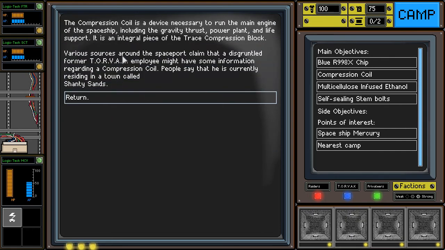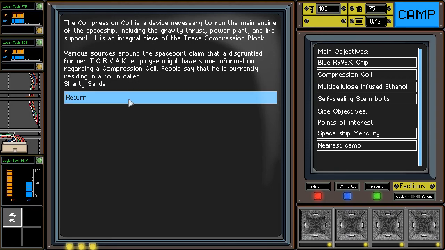Compression coil. The compression coil is a device necessary to run the main engine of the spaceship, including the gravity thrust, power plant, and life support. It is an integral piece of the trace compression block. Various sources around the spaceport claim that a disgruntled former Torvac employee might have some information regarding a compression coil. People say that he's currently residing in a town called Shanty Sands. Alright.